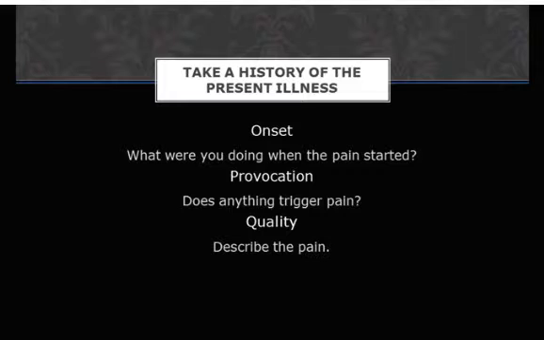But if they're having any discomfort or pain, then we want to start asking, what were you doing when this pain started? Okay, what was going on? And that's the O, onset. P is provocation. Okay, does anything make this worse? And I like to tag on another term called palliation, and that is, does anything you do make it better.